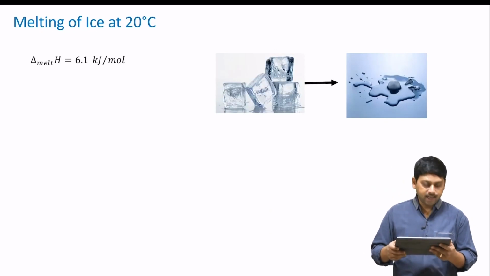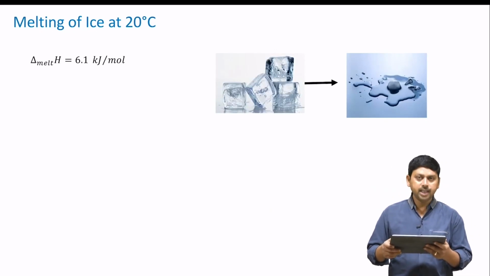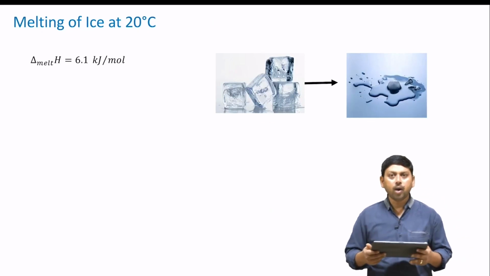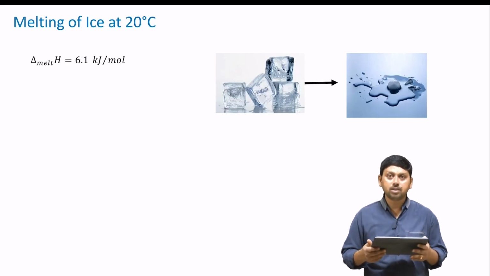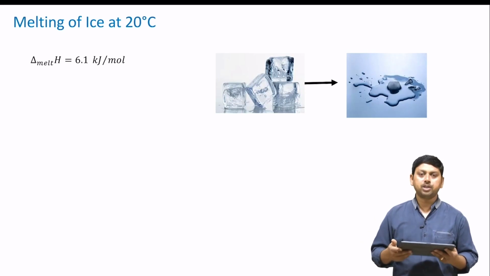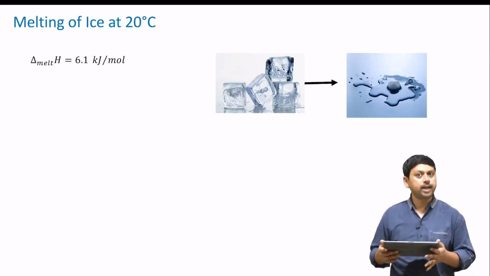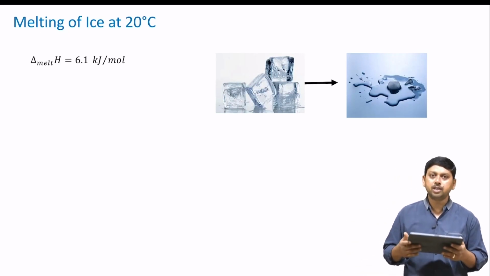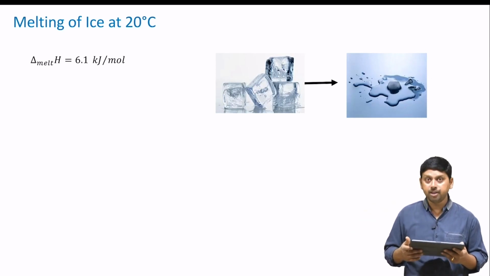So, we know that it melts, right? Why does it melt? Because if you see, melting of ice to water is actually enthalpically unfavorable. Why? Because it is breaking the hydrogen bonds. In ice, it has perfectly tetrahedral geometry where 4 hydrogen bonds are present for all water molecules. Now, if you break it into water, water also has hydrogen bonds, but on an average it has 3.6 hydrogen bonds. So, it is losing 0.4 on an average, by the way.